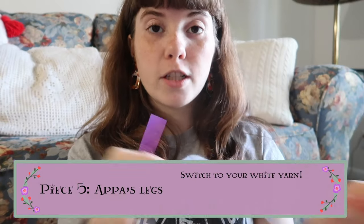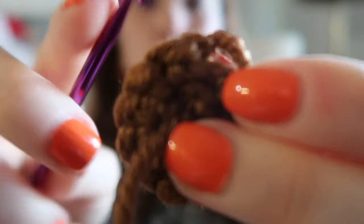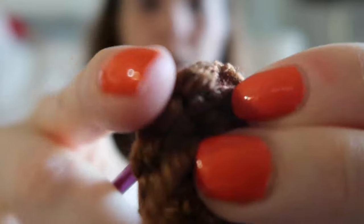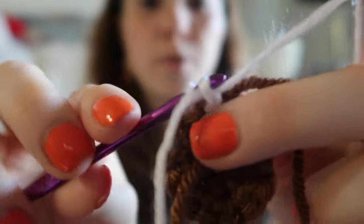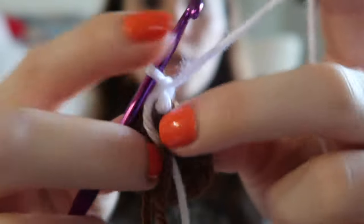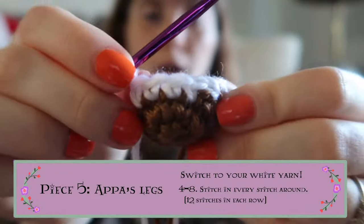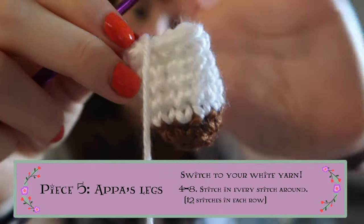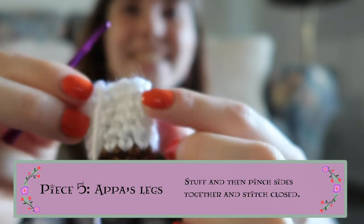So you're gonna take 1 of the brown bottom pieces that you've already made and make sure you pull the center string nice and tight. Then you're going to take your white yarn and do the slip knot. And then with this, what you're going to do, put your crochet hook through the last stitch that you made, loop on your new white string and pull it through. And then I'm just going to do a slip stitch to hold it on. So now we're ready to stitch in every stitch around. So you're just going to stitch all the way around. That to all 6 legs.